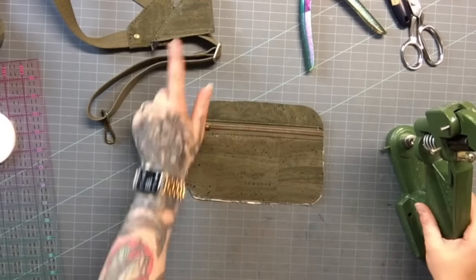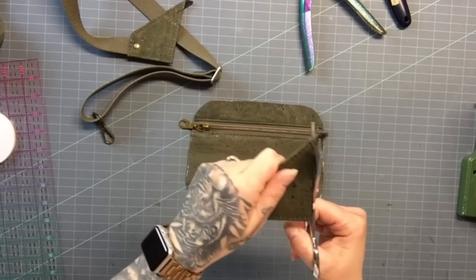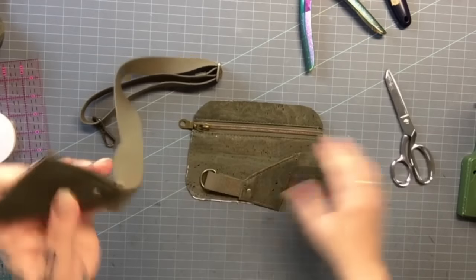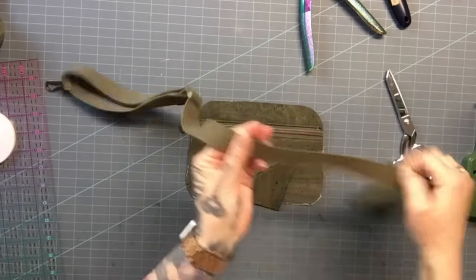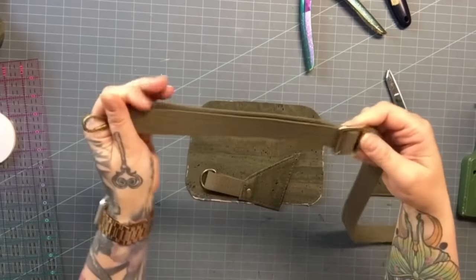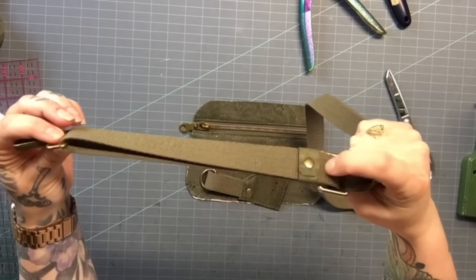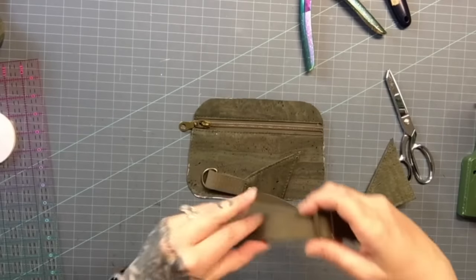So we need to attach these wings to our back panel here. I'm just going to trim down this overhang. And then what I'm going to do is, paying attention to the way that my clip and my strap are facing, we need this washer, this cork washer that we added, to be laying on our back panel.